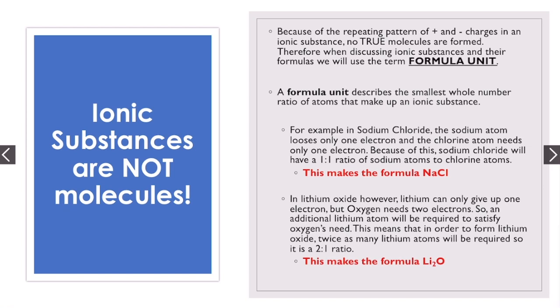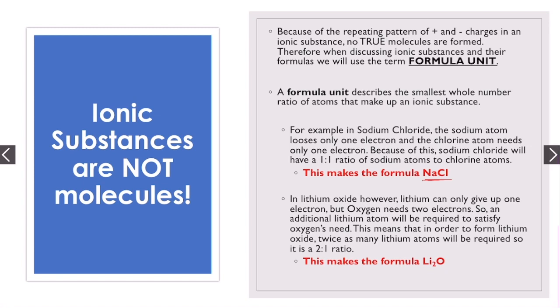For example, in sodium chloride, the sodium atom, which is a group 1 atom, forms a +1 charge because it loses one valence electron. And the chlorine atom, remember that's a group 7 element, it needs one valence electron to fill its shell. They're going to come together in a 1-to-1 ratio because sodium's getting rid of one electron, chlorine is gaining one electron, and they're making each other happy. All right, and so that's going to be a 1-to-1 ratio where there's one sodium atom for every chlorine atom.